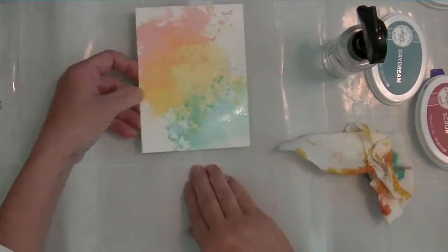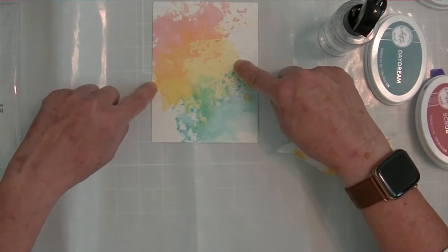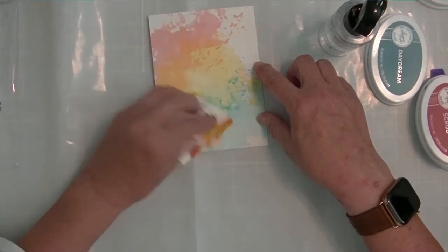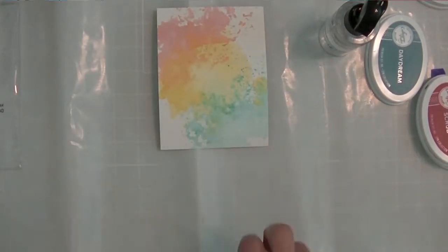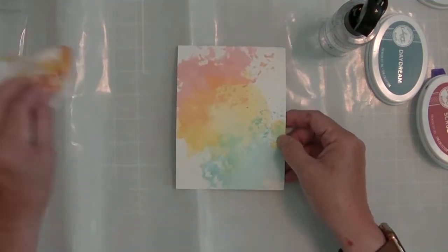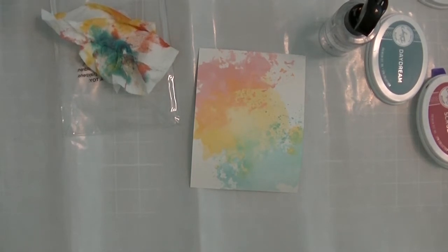The colors didn't blend together as much as I would have liked. I have my fan on, so I think that it caused them to dry quicker and not blend so much. So I spritzed it some more, and I really tried to concentrate where the yellow and the blue mixed, or red and yellow mixed, I'm sorry. And as soon as you spritz it, that will cause the dye inks to react, because water makes them react. And then once you blot it up, the reaction stops. So you kind of want to get it to where you want it to go.